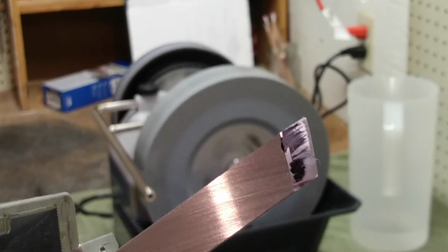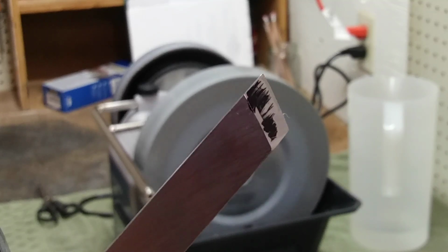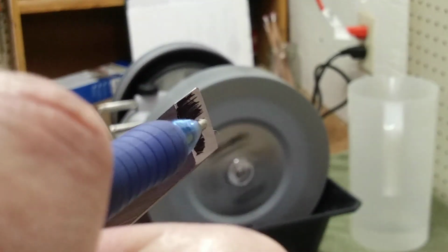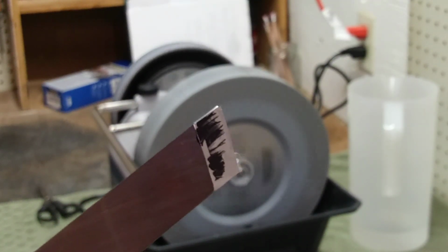So what that tells me is that this is probably an adjustment that I needed to make, because I needed to get this accustomed to this wheel. Remember, the last time I sharpened this particular tool was on a different grinder completely. So this one's never touched the Tormek before. And so the curvature of the Tormek might be slightly different, or there might be some other variation in the two sharpeners that I'm not familiar with, that I can't guess at. And so that might be what explains the difference. But as long as I'm hitting the bottom and the top, the rest of it will get worked in over time. And that's the edge that I want. So I'm pretty happy with this. This turned out okay, guys.